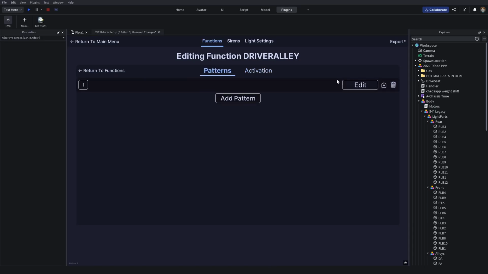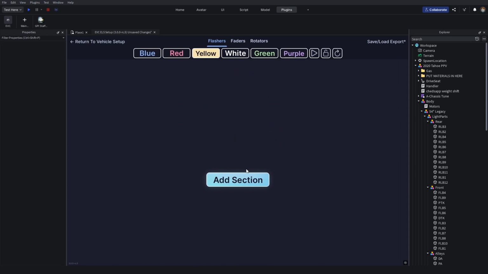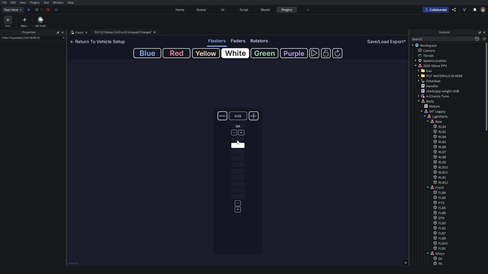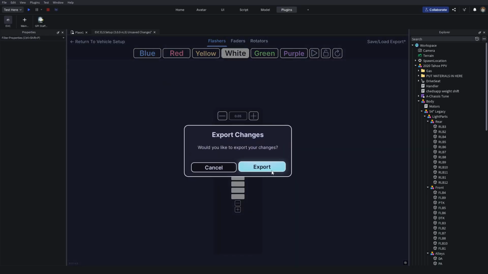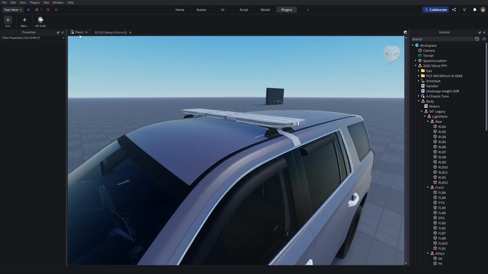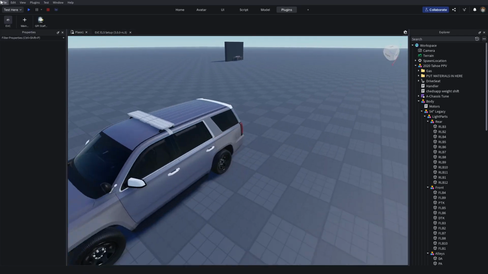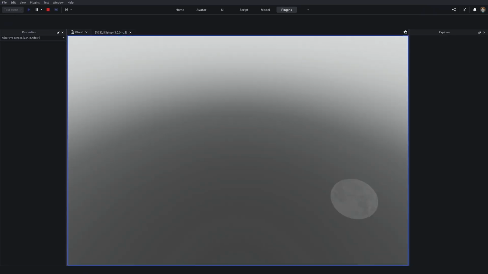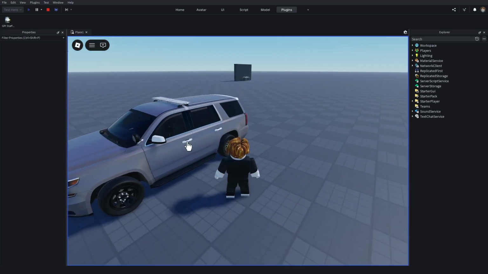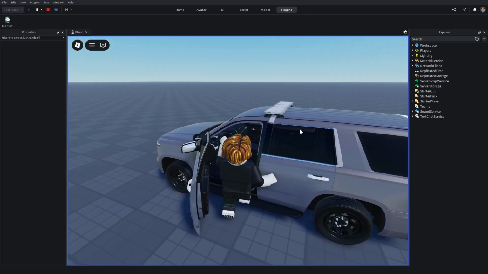Set pattern now. We'll do patterns. Edit, add selection, DA. We're just going to make this white. Now we're going to export. And then now when we hit our left bracket, it should turn on that left alley light that we got in there.